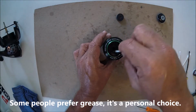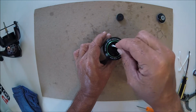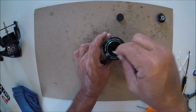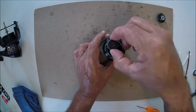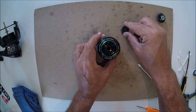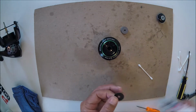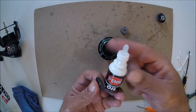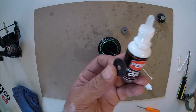Take a cotton swab. Make sure it's all spread evenly everywhere along this spool assembly part. Okay, and we're going to go ahead and start with our drag washers. The way you see it right here, we're going to go back the way it came out. All right, so it goes in reverse. Now, some people like to use oil, and some people like to use grease. I'm just going to be using oil.